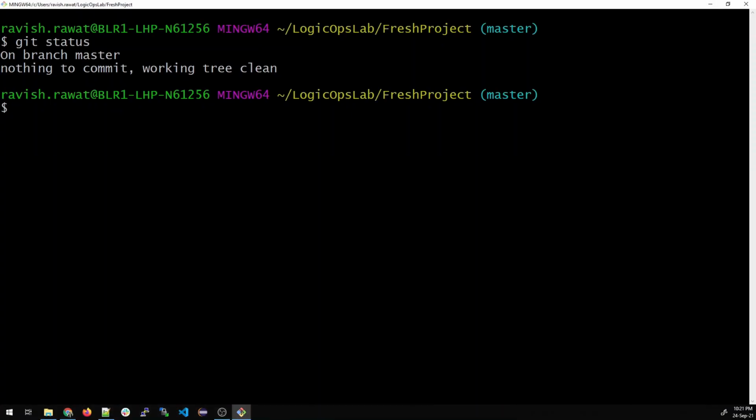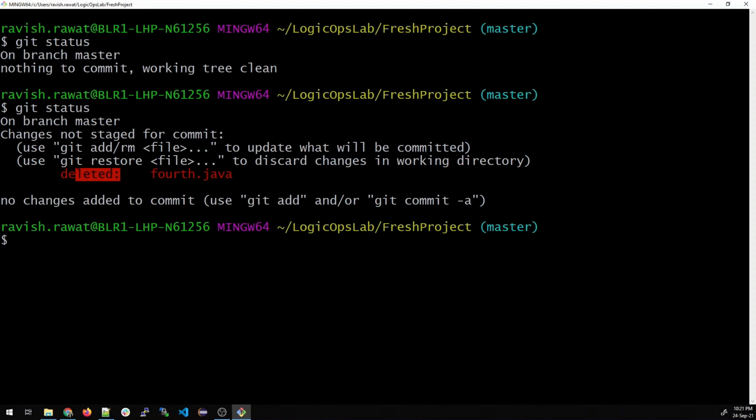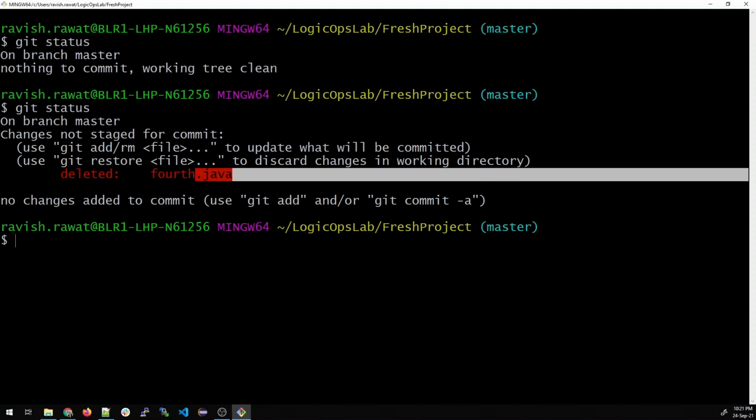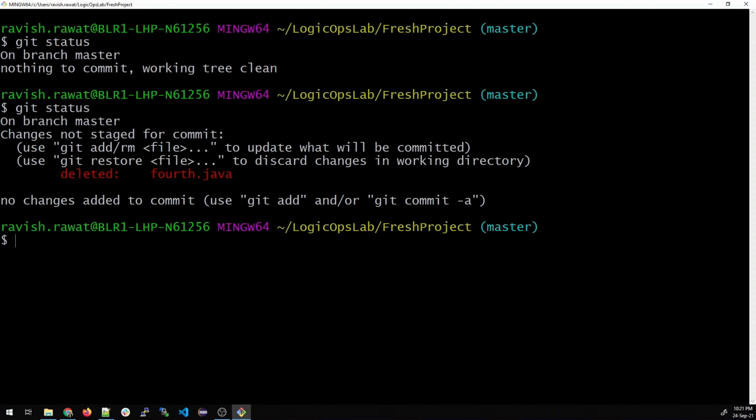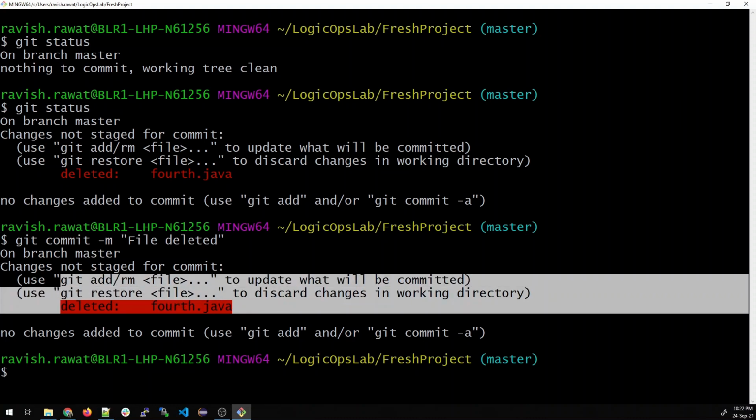Now let me minimize this and type git status over here, and it is showing red. If you remember, previously it was showing green, now it is showing red. Why? Because we have removed it manually and we have not used Git to track it, which means it is an untracked change. Now if I repeat the same procedure and try to commit, I'll write the same command, file deleted. Will it work? Let us check. It won't. Why? Because Git has not been tracking this, because we did it manually from the outside.